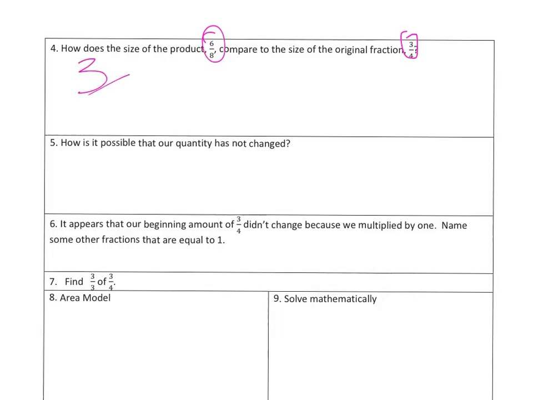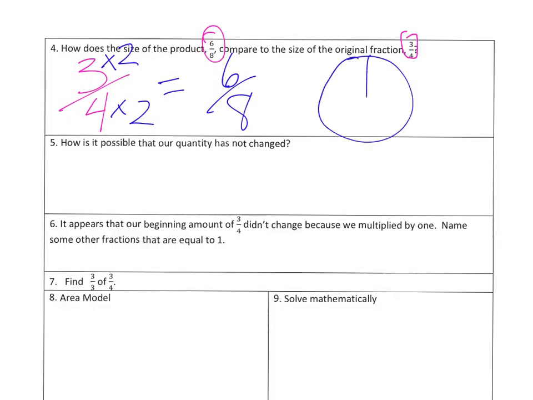Well, check it out. If I use our old do it to the bottom, do it to the top trick, I get 6/8. Now when I do that, do it to the bottom, do it to the top, am I changing the value of the fraction? No. 6/8 and 3/4 are the same, because check it out.